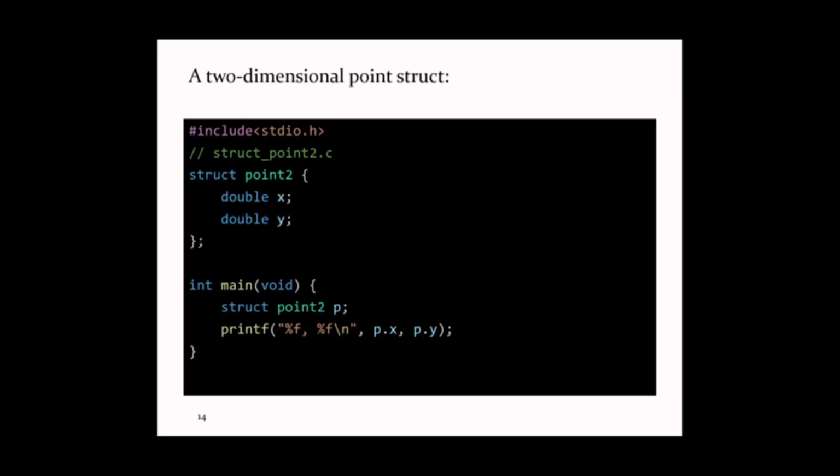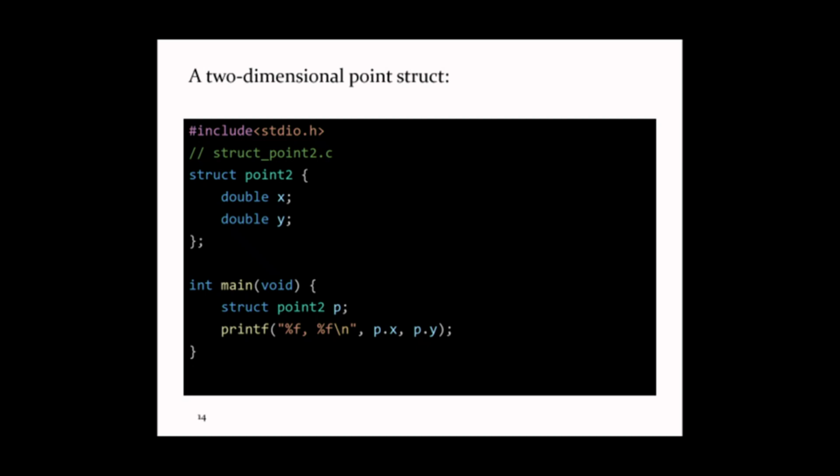So for example, if you wanted a structure that can represent a two-dimensional point having real coordinates x and y, you could declare it as follows. Struct point2. Struct point2 becomes the actual type name. So struct point2 introduces a new type, and its type name is struct point2, so you have to keep on writing the struct. What's inside of a struct point2 object? Well, there's a variable called x whose type is double, and there's a variable called y whose type is double.